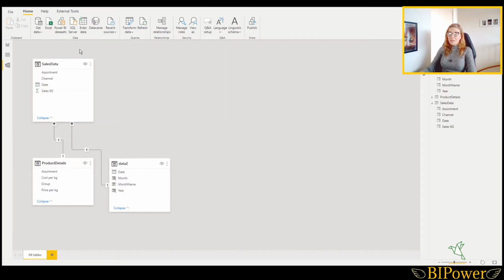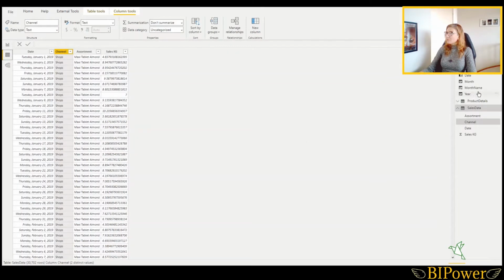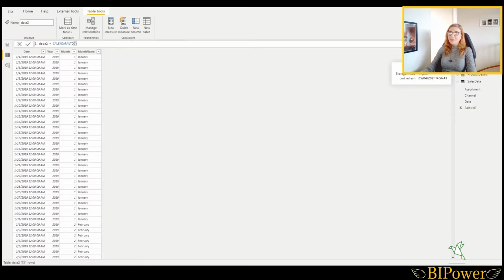In this Power BI file, I have a data model containing several tables. In one of my previous videos, I've created a calculated date table. Let's go there and see it. This is the table. And here I have added the calculated columns there. And I've used the simple tags expressions and the date functions. So I've created the year, month, and month name columns. But I really did not give the explanations.